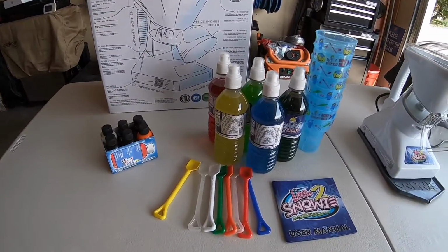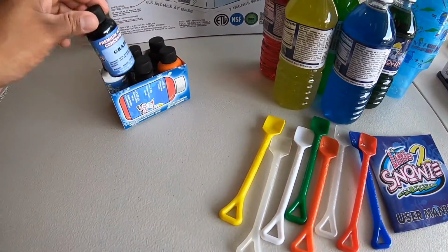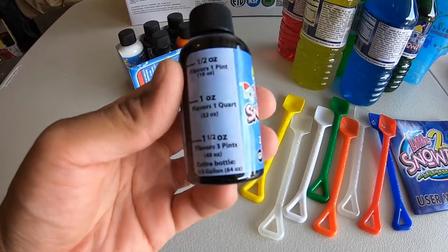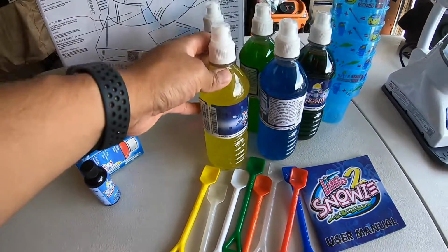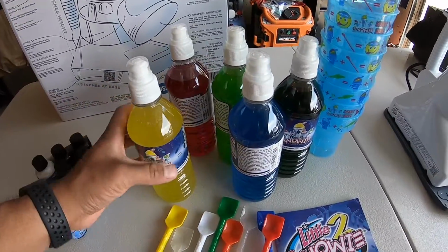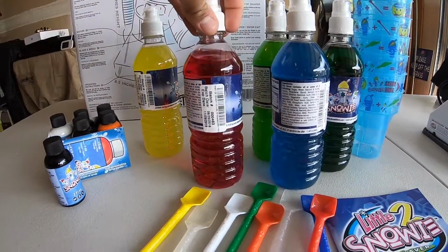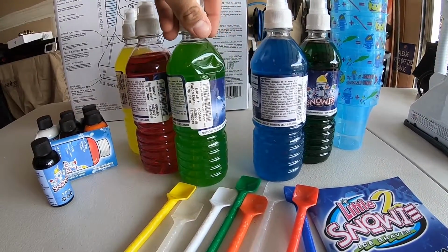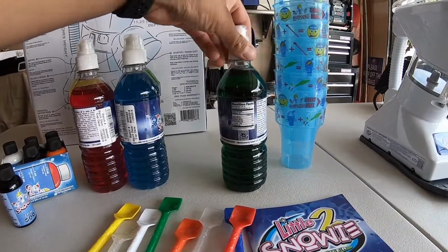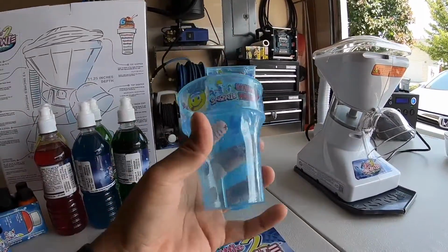I went ahead and took everything out of the bag here, and it looks like they gave us 2, 4, 6, 8 spoons. Then I mentioned these concentrates, and it looks like a half ounce will make 16 fluid ounces, so you can use any spare bottle with water and just mix it like that to be the easiest. The flavors that came with the Costco edition are birthday cake, strawberry, lemon lime, cotton candy, and Aloha Hawaii.